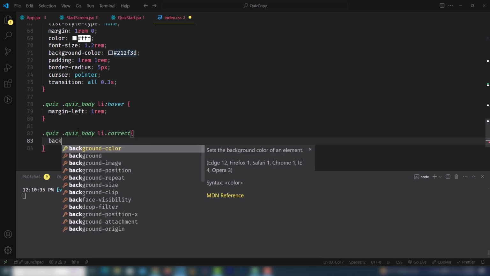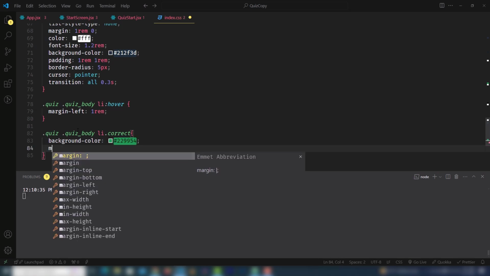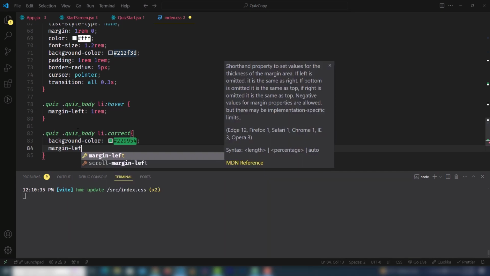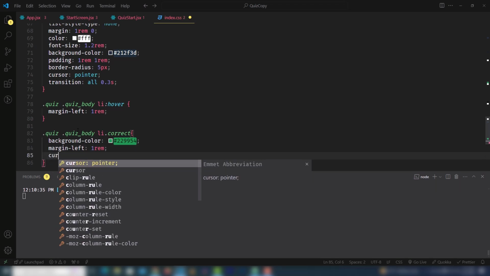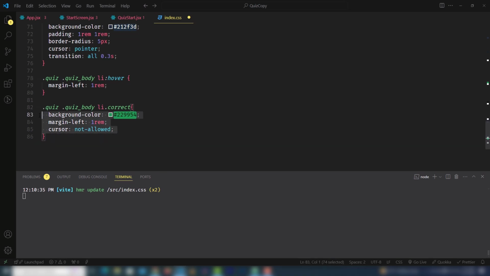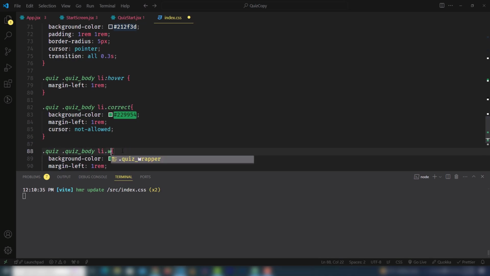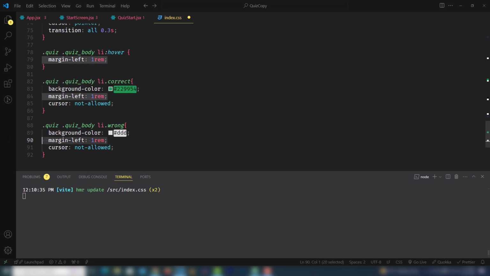When the answer will be correct, I will mention it using React, but I will assign the styling on there 1 rem, and also I'll use cursor not allowed. And same thing I'm gonna do on the wrong. In the wrong, I need to use the background color will be light gray, and I don't need to use that.